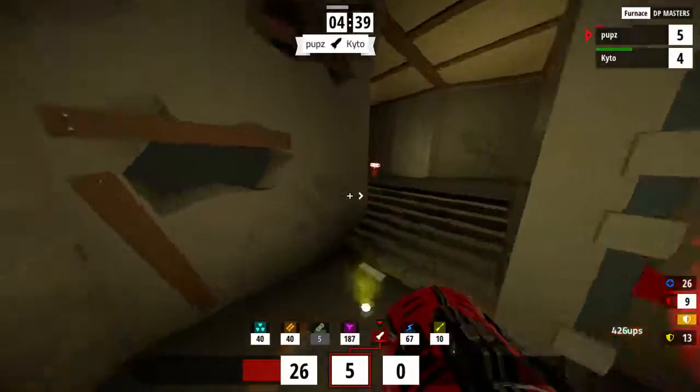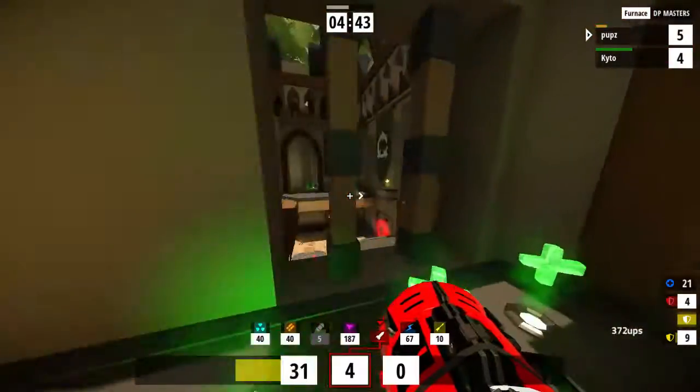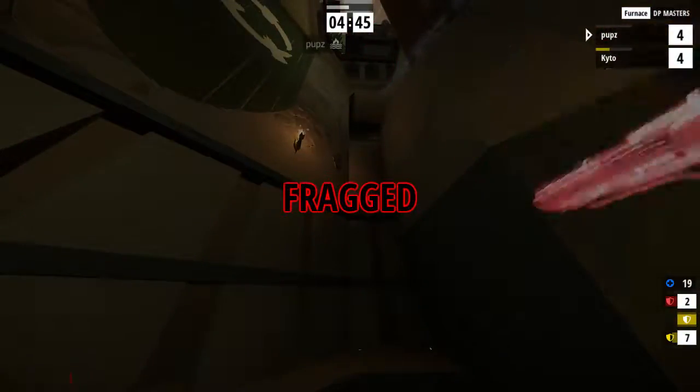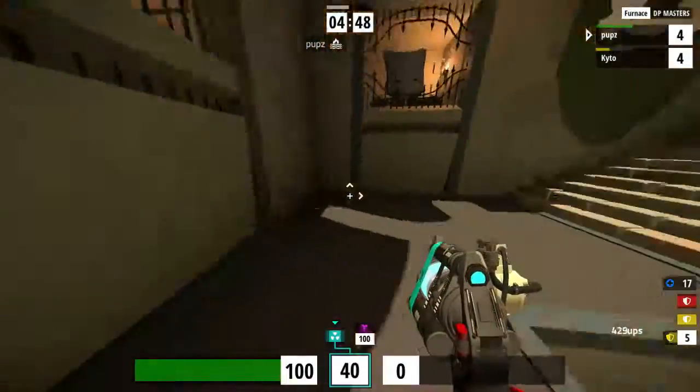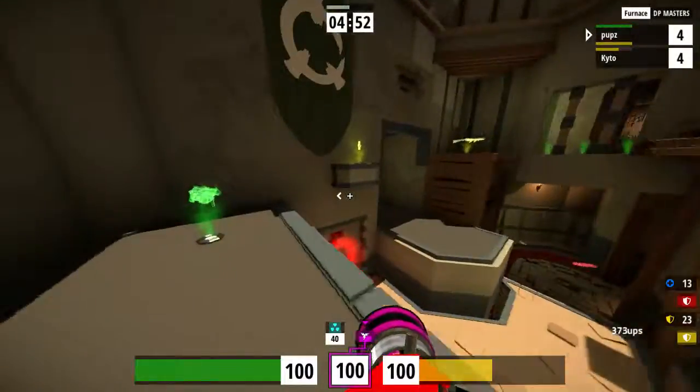Scrappy lower fight as pupz does take the frag with that rocket launcher. We see rocket versus ion cannon losing very consistently here with the experimental rule set. And unfortunately, pupz does die to the lava. Just not enough health after that fight.